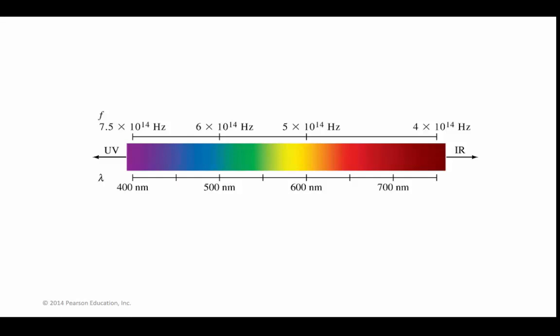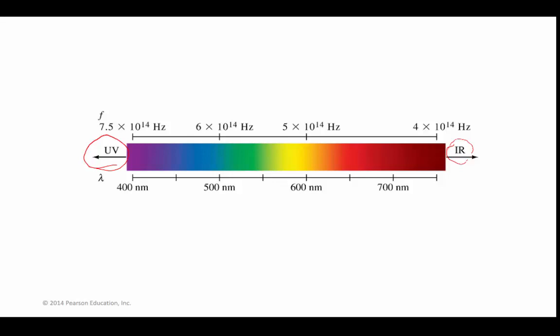The shorter wavelengths are ultraviolet, the UV over here, and the longer wavelengths are infrared on this side. I'm pretty sure that you've seen this spectrum before, but let's review it anyways. It's important to this portion of our optics studies because the spectrum is a continuous spectrum, not only of colors, but also of wavelengths, and therefore also of frequencies.